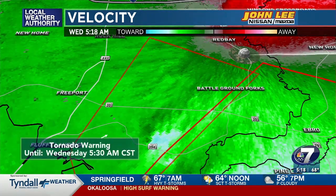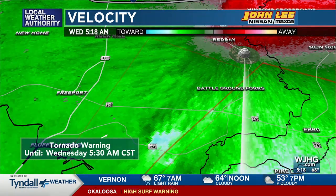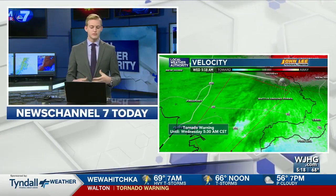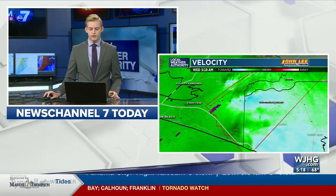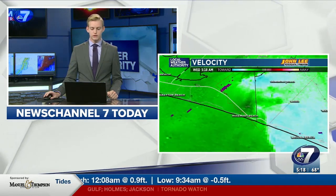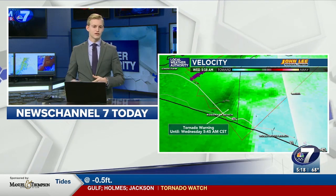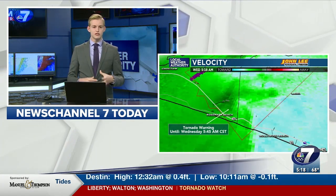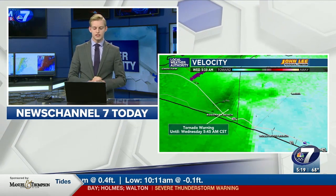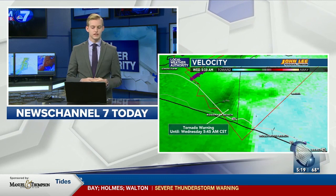These are quick-moving storms, though. The National Weather Service in the latest tornado warning said that these storms are moving at 50 miles per hour. So it's not going to take a long amount of time for these to be on your doorstep. Of course, we have not one, but 2 storms out there at the moment as well. It looks like the one that was moving onshore from the Gulf, look how quickly it has moved in the latest radar scan. 5 minutes ago, it was just to the southwest of Rosemary Beach, now to the north at the moment and continuing to march inland fairly quickly.